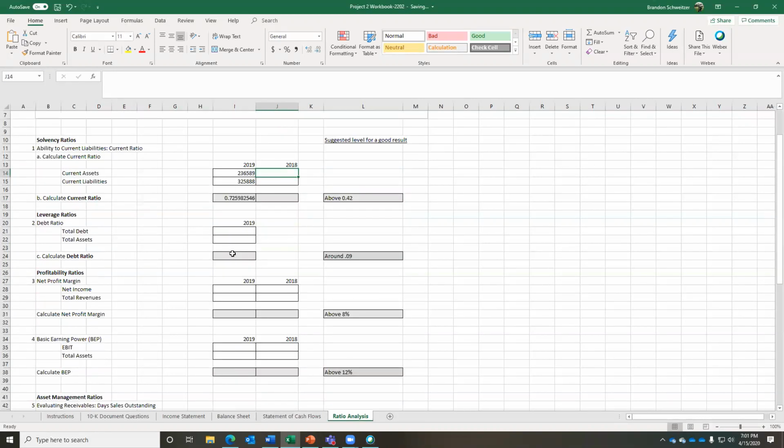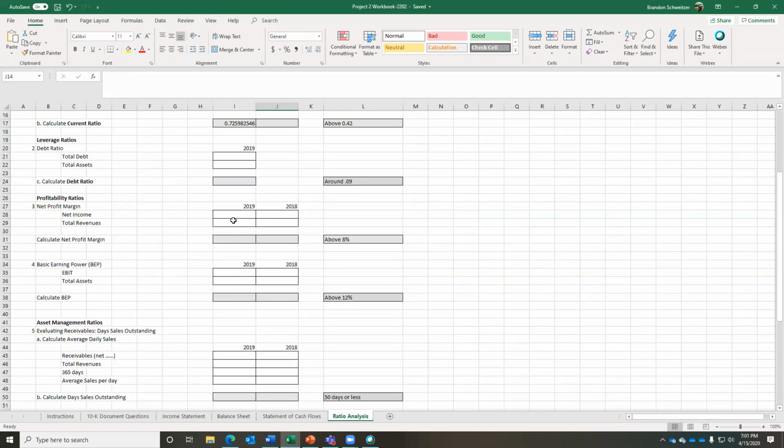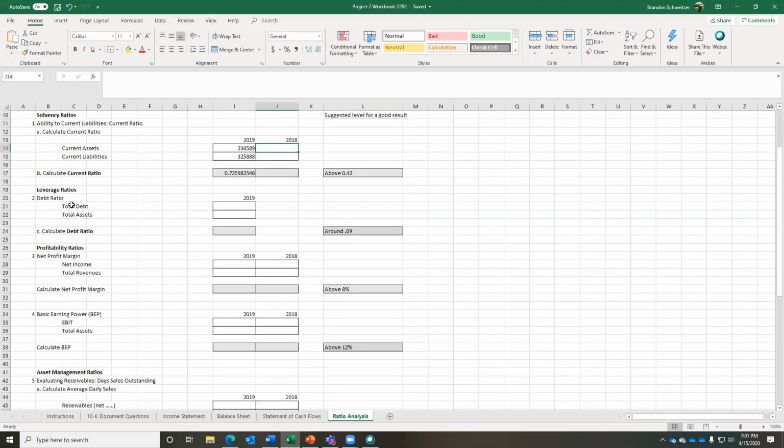The same concepts apply for the rest of these ratios. It's just a matter of plugging the respective amounts in. Your debt ratio, you'll be able to find that information on your balance sheet. Your net profit margin, as you know, you'll be able to find on your income statement.